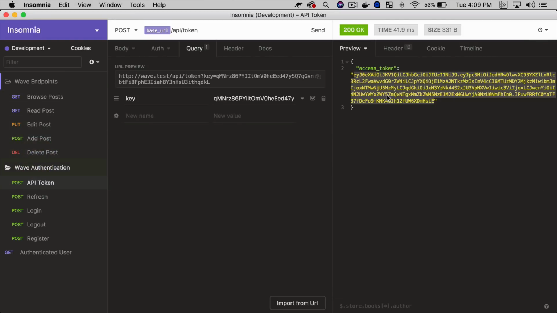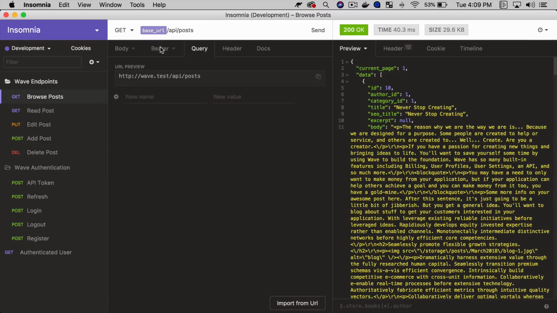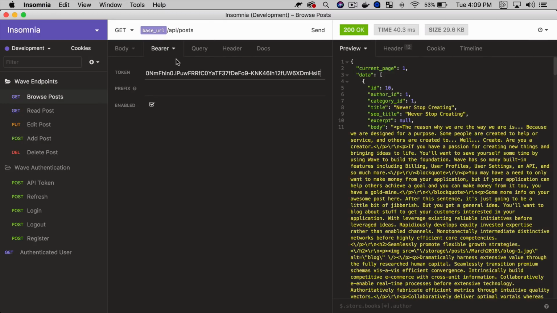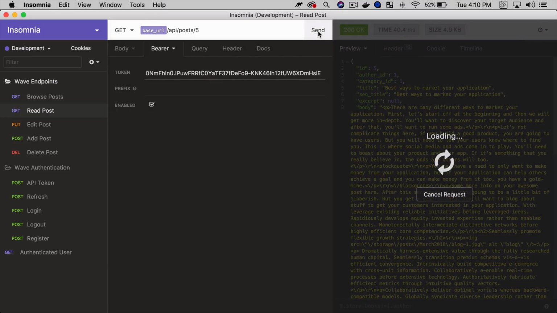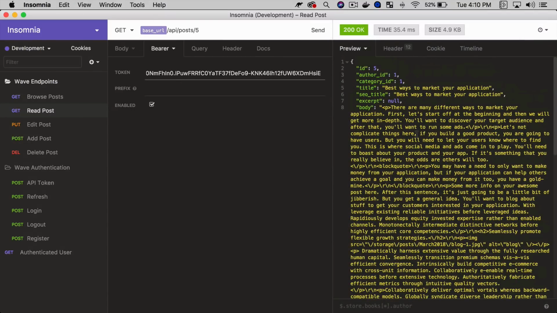So using my access token, I will then pass that as a bearer token and make a get request to /API/posts. And if you don't understand a lot of this, I will have this all documented as well. It'll be thoroughly documented, and you can also ask questions in the forums if it still is not clear. So then we can go here to read a particular post. So we can read a post with an ID of 5. And you can see now that I can view that post.